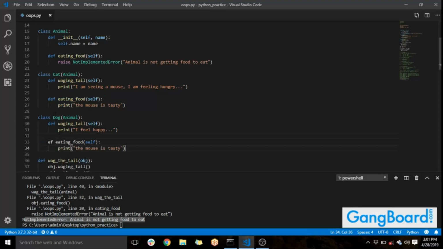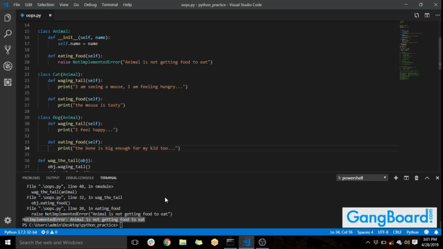So def eating food, and print "the bone is big enough for my kid too".